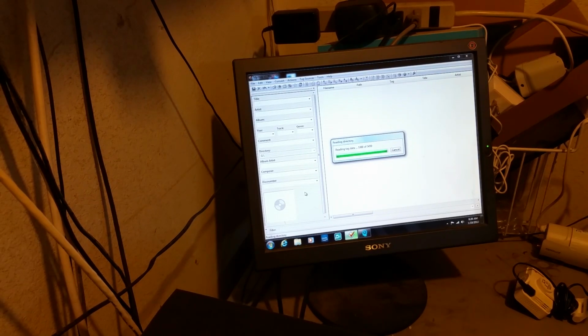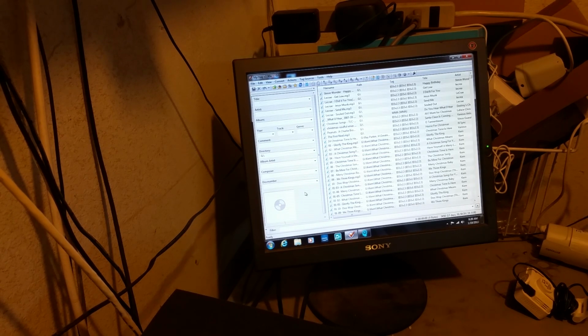Okay, we're near the end of the populating part. I wanted to let you see it as it changes over from searching. There it is right there. So it basically shows you all of my files that I have on my drive, and it puts them in categories. I'll go over right here and say file name. So as I get my mouse in there, file name at the top there.